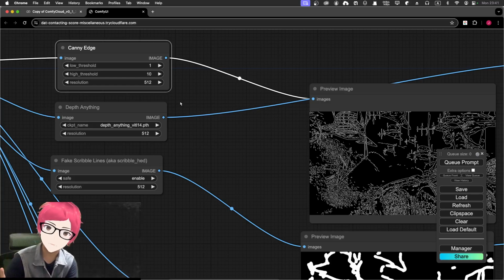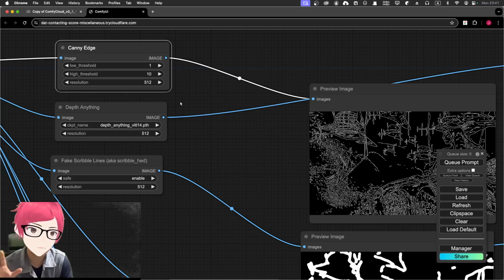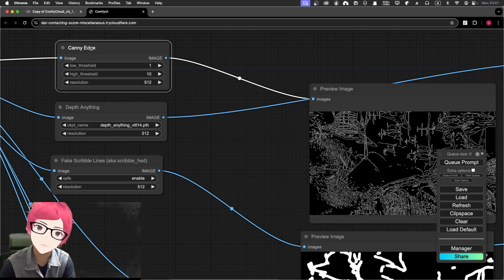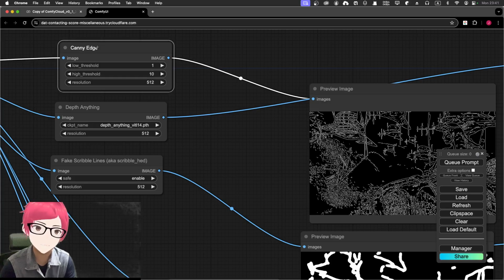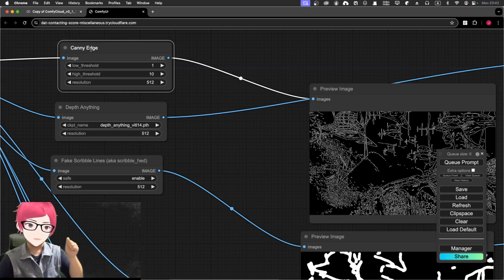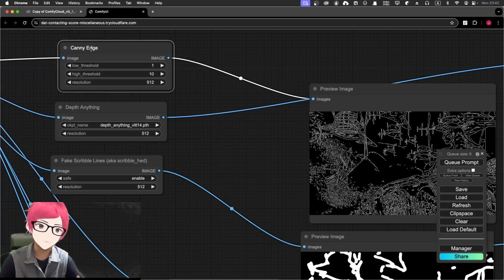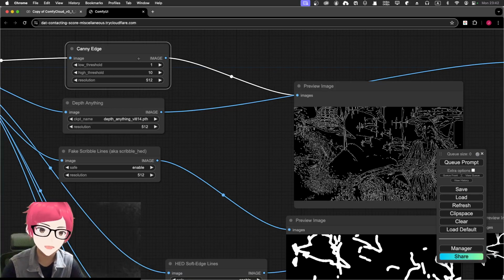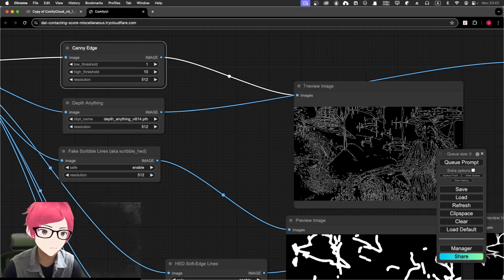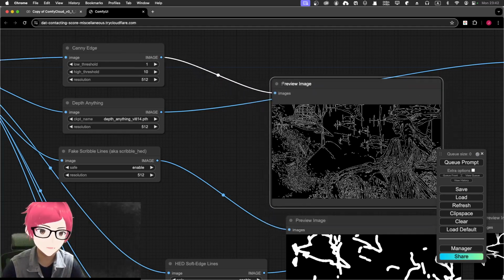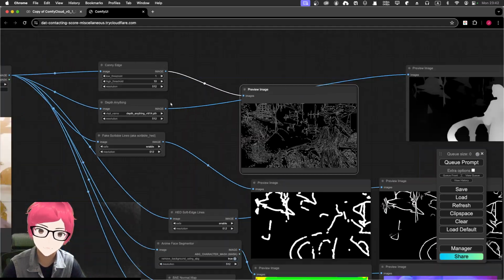I just want to show you that you can use a pure mathematical algorithm to do that, and that is canny edge. Canny is just the algorithm's name, and edge is edge detection, so it detects the edge, and you can carve it out, single it out, or simply make line art. So this edge detection will be the line art. Of course, you can change the threshold.